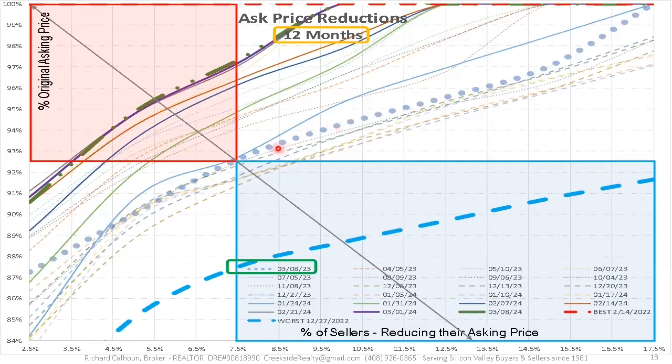I did make one minor change on this graph, and that's the green dotted line, which is the current week, is up here. And I thought this was a good comparison because the dotted line here is where we were a year ago, 12 months ago. And now the same week this year is up here. The market's improved that much, which is almost as much of an improvement as we saw from the worst week last year to the best week. Basically, since a year ago this trend was going up, you would expect this number to go up from here, and we're going to get up to pretty high numbers. We probably won't get all the way back up here to the best week we ever had, which was February 14th of 2022, but we're going in that direction.